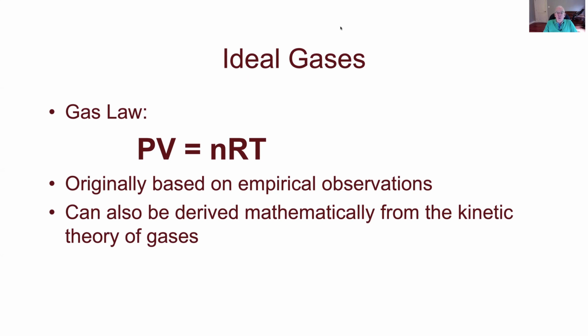That equation was originally put together based on empirical observations, meaning back hundreds of years ago, people studied properties of gases and gradually put together different pieces of that and eventually built up the whole equation. It's also possible to derive that equation mathematically, starting from what is known as the kinetic theory of gases, which essentially says you take a relatively short list of assumptions about how molecules are going to behave, and then, loosely speaking, you just do a physics problem involving conservation of momentum and of energy, and you can figure out that the ideal gas law has to be true based on those arguments, right?